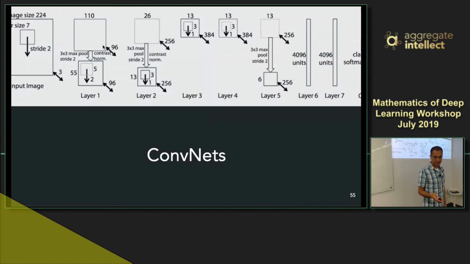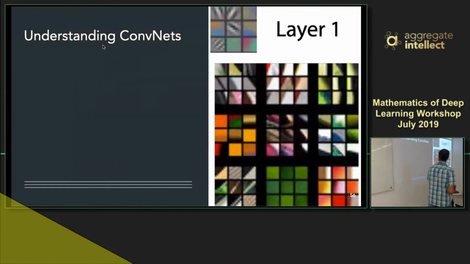All right. So the first layer, when we look at what the first layer saw, what the first layer learned, we see that actually the first layer is learning to detect. What is it detecting? Edges. Isn't that amazing? The first layer of a convolutional neural network just learns to detect edges.